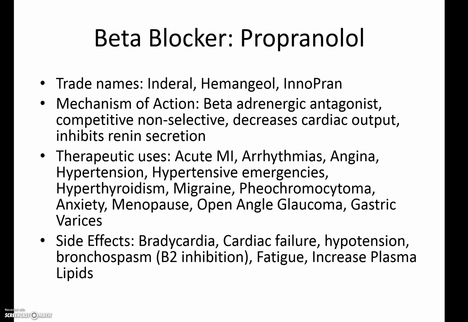Therapeutic uses for propranolol include things like arrhythmias, acute MI situations, hyperthyroidism, open-angle glaucoma, and a variety of other situations where you might have hypertension. Side effects of propranolol include bradycardia, cardiac failure, hypotension, bronchospasm, that's due to its effect on the beta 2 receptor, fatigue, and an increase in plasma lipids, as well as the other side effects we talked about in general for beta blockers.